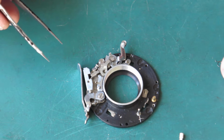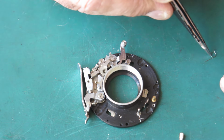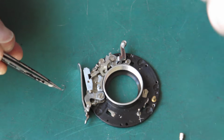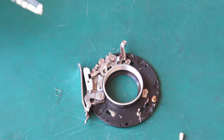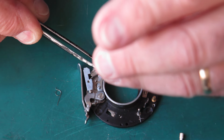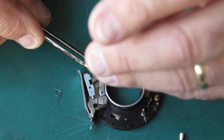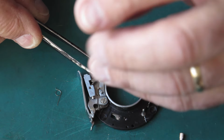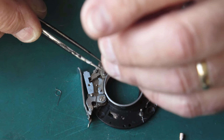Then we have the spring for it. See if I can get this in the right place the first time. In fact, I don't need to put that in straight away. I can put the screw in and we can fight the spring into place afterwards, I think. That's probably easier. It's difficult enough getting a screw through two levers and into the boss that it screws into without trapping anything underneath.